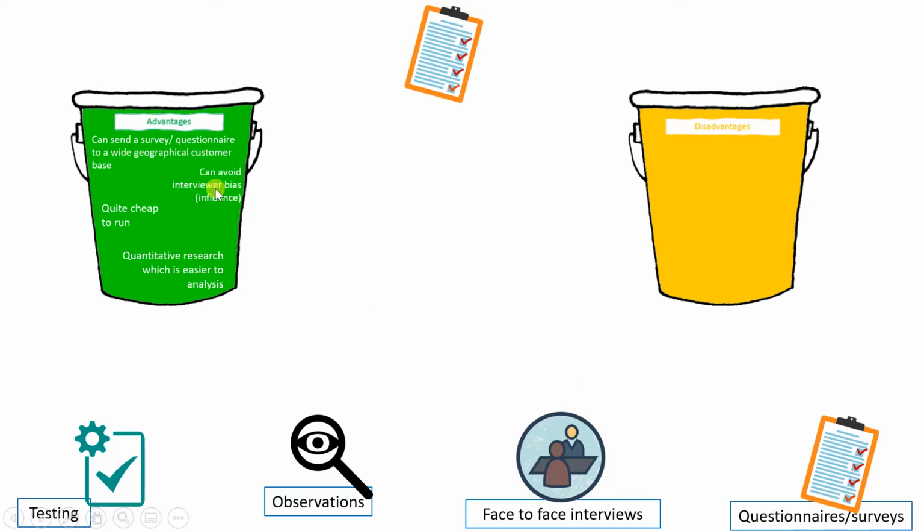Here's a handful of advantages in the green bucket of advantages for questionnaire surveys. As before, you can use these, you can add some. Definitely need to extend the sentences. These are just bullet point facts, and bullet points are not how you answer a 6-mark question. As Ferrero Rocher says, we are spoiling you.